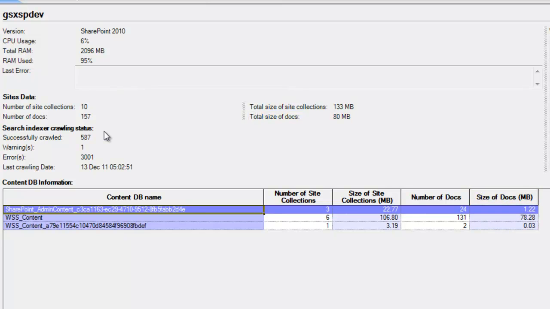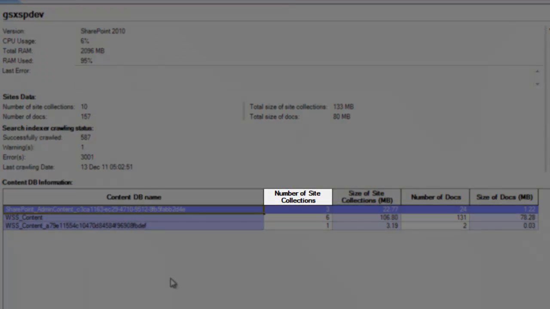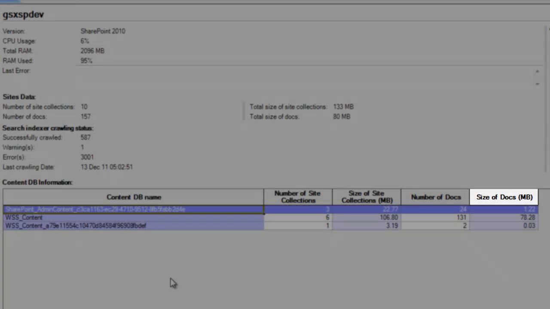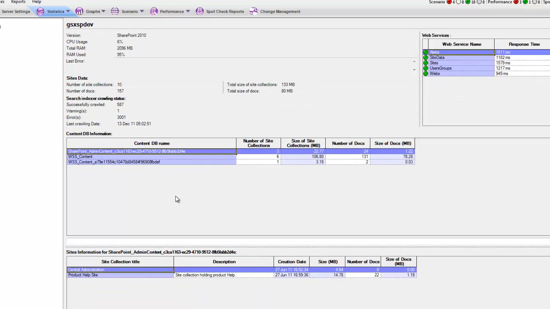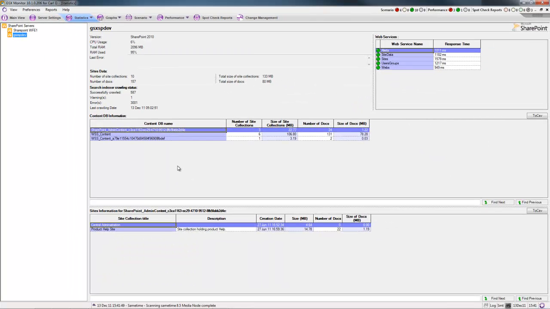The size of the site collections is generally larger than the total size of all documents. They also contain the web parts, workflow configuration files, etc. Knowing what the difference is can be valuable information. Just below this, you'll see content database information with the database name, number of site collections per database, the sizes of sites, and the number of documents and their size. Hence, database per database, you will have the ability to easily check for inappropriately sized sites and understand site by site and database per database the needs in terms of storage for your SharePoint infrastructure.